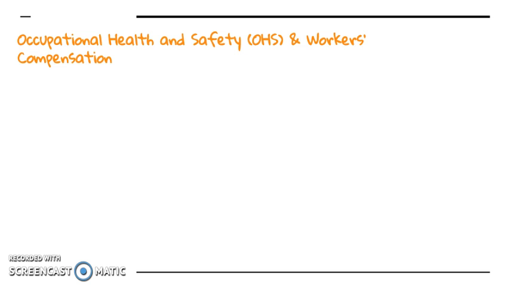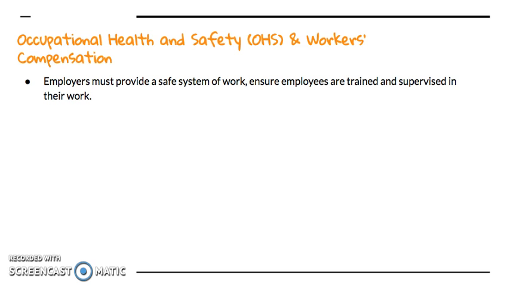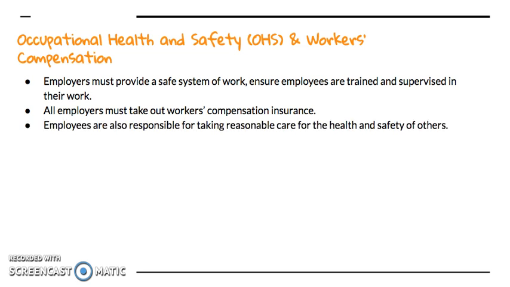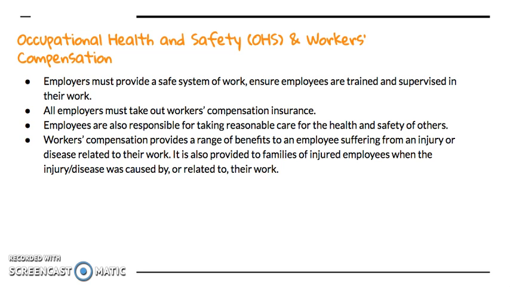Other things to consider in the current legal framework are OHS or WHS, Occupational or Workplace Health and Safety, and workers' compensation. Employers must provide a safe system of work, ensure employees are trained and supervised in their work. All employers must take out workers' compensation insurance. Employees are also responsible for taking reasonable care for the health and safety of others as well. And workers' compensation provides a range of benefits to an employee suffering from an injury or disease related to their work. It is also provided to families of injured employees when the injury or disease was caused by or related to their work.